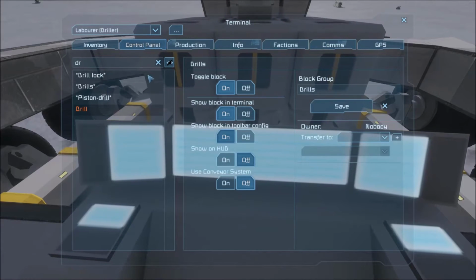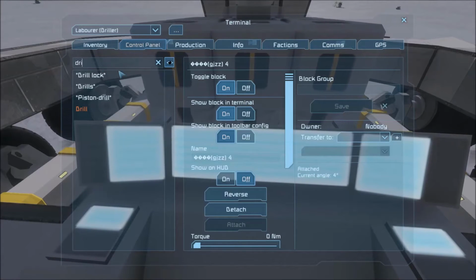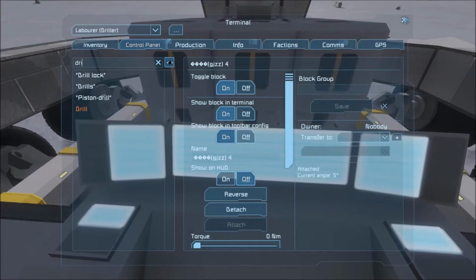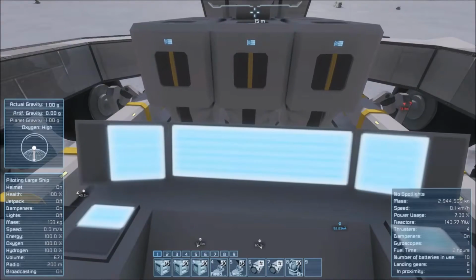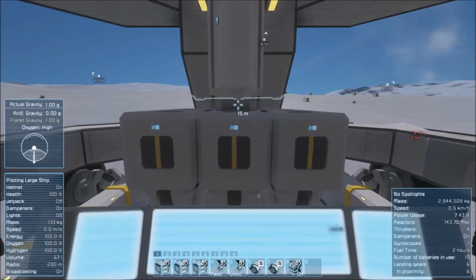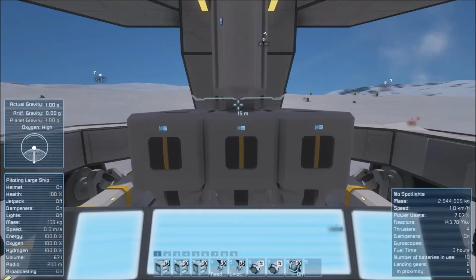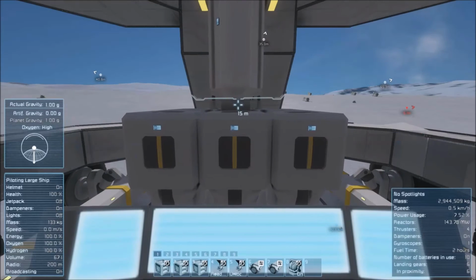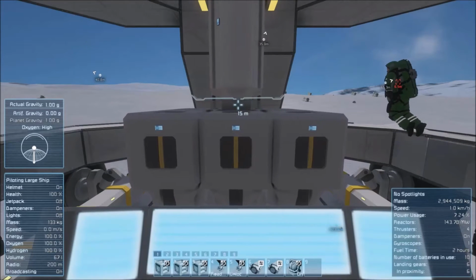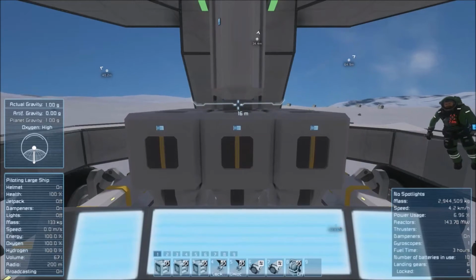No. This is so brutal. Okay, there we go. They're shut down. I did that. Okay, strange. Could you hit number 2? Number 2. Let's see. Number 2. Nope. Oh, that starts them up again. Number 2 again. Okay. Is there anything called piston landing gears or something? Oh. What did you do? I pressed 3.